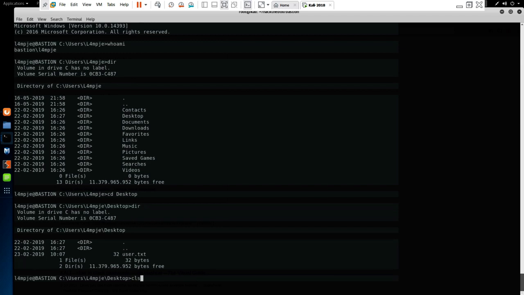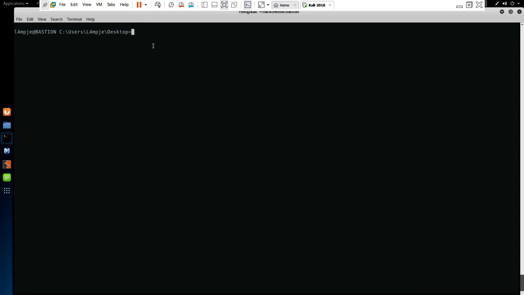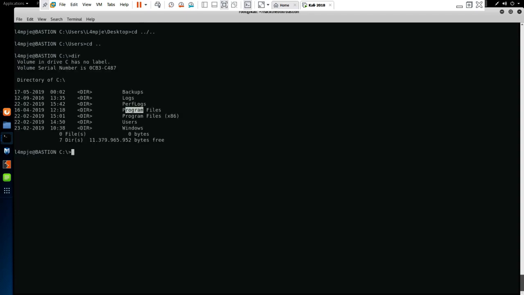Okay, so privilege escalation. After enough enumeration around, the first thing to check is to see if there are any files or any programs that are installed on the box, to see if they might be outdated, they might be exploitable. So a good place to go to find that out is the program files. So sometimes if you have files or programs that are compatible with a 32-bit machine, you might be able to see that. So I can just run a command real quick, which is systeminfo, to see what we know about this box.